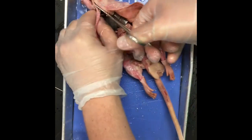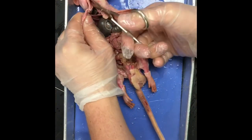Oh, and that smells like magic marker. I don't know what a magic marker smells like. Maybe he's used one before.